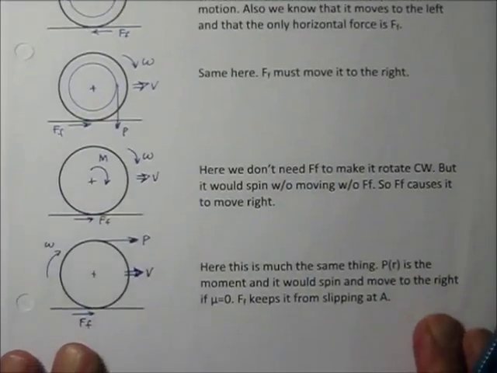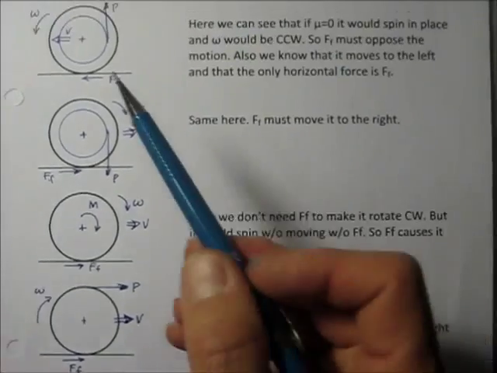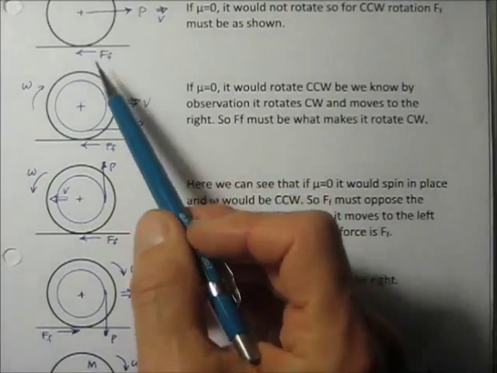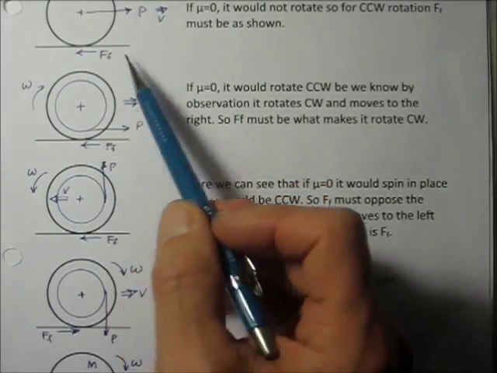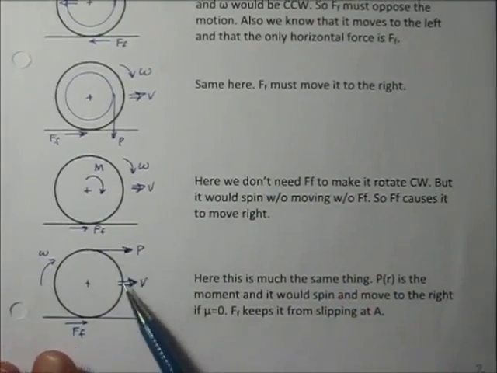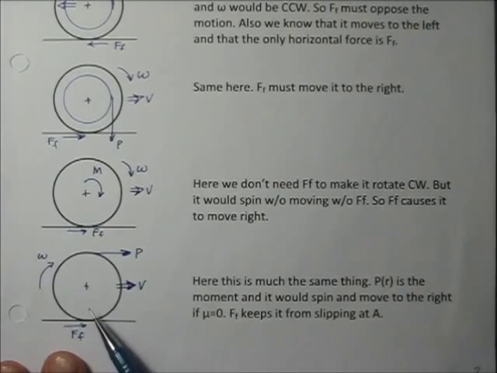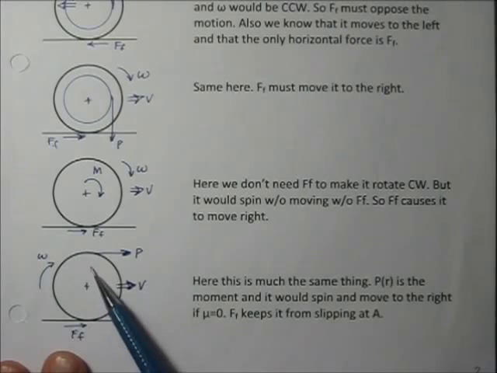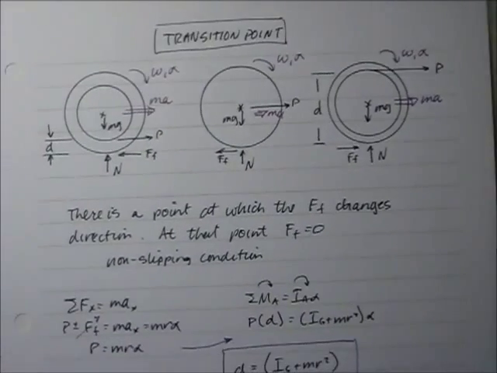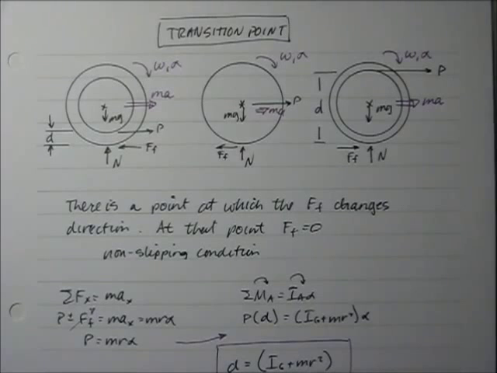All right, so the last thing I want to mention here is that if I pull from the middle or the bottom, the force of friction goes to the left. However, if I pull from the top, the force of friction goes in this direction. And that suggests that there's a change someplace in the middle, between here and here, where the force of friction changes direction. And that's what I want to talk about here. This page gives you the process for developing the transition point where the force of friction changes direction. And at the point where it changes direction, the force of friction actually becomes zero.